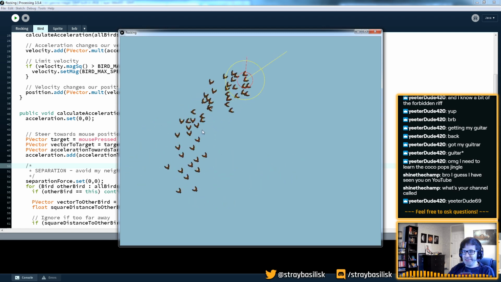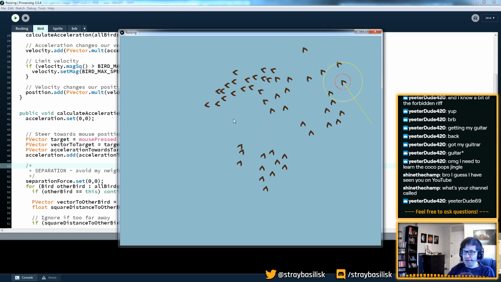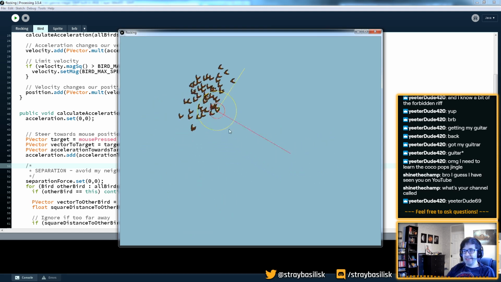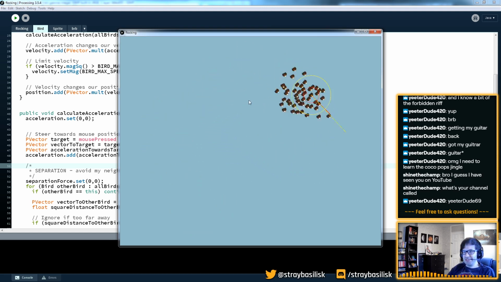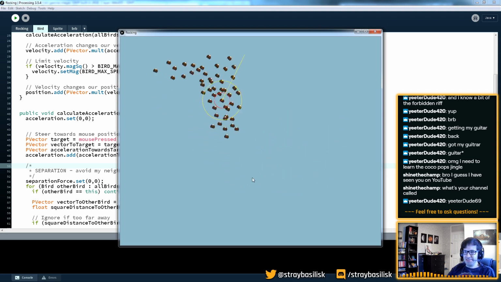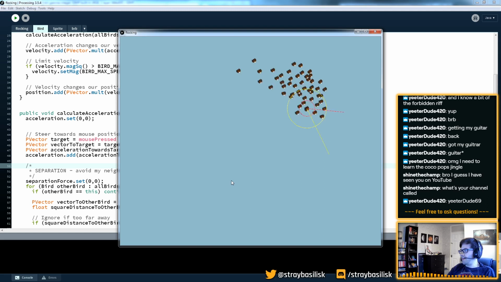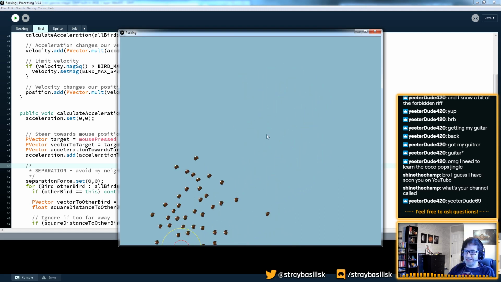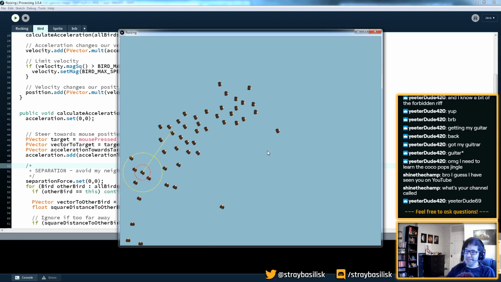Interesting. So what I've noticed is that when they really clump up, the frame rate does start to chug a bit, and that's because if there are more things within range, there's more calculations going on. If I amp up the number even more, that's going to be a bigger issue. So I feel like it might be worth experimenting with trying to make this a little bit more efficient.